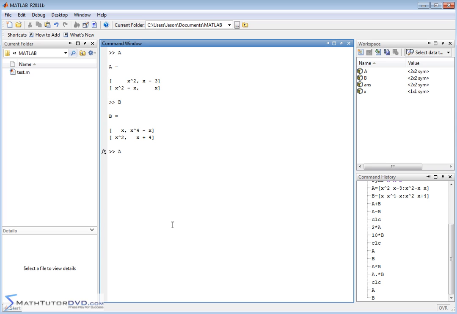So here's the transpose of matrix A. And you can see that we've got some conjugates going on here because it doesn't know, by the way, what x is. X is a symbol. X could be imaginary, x could be real. Matlab's not going to assume anything. So when you do some of these operations, you might see a conjugate occasionally pop up, and that's just because of the fact that it doesn't really know if these are real or imaginary entities because they're symbols.